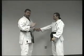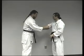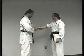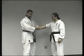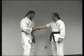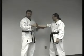Okay. Now we'll talk a little bit. We've talked about the concepts of bunkai, but now we'll talk about the specific bunkai, what I'm actually trying to do. On the first strike, I'm going to strike a point that's called lung 6. Lung 6 is located midway between the wrist and the elbow, on the radial side of the arm. There are branches of the radial nerve that are going to be struck. When I strike this, typically what this will cause is a weakening of the hand and the wrist.